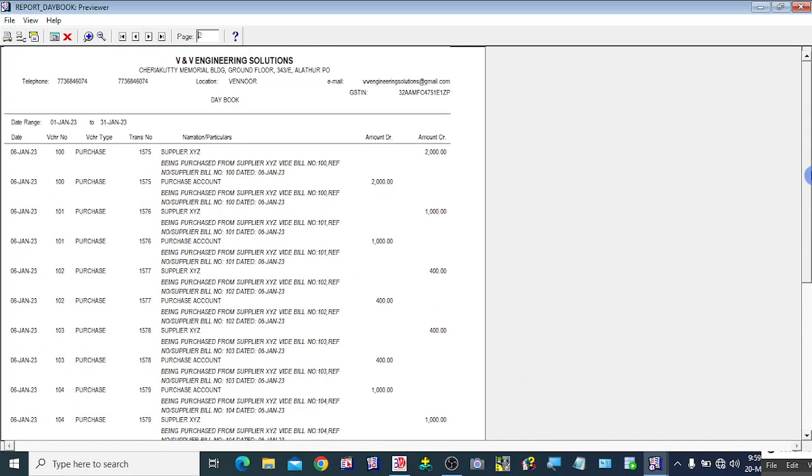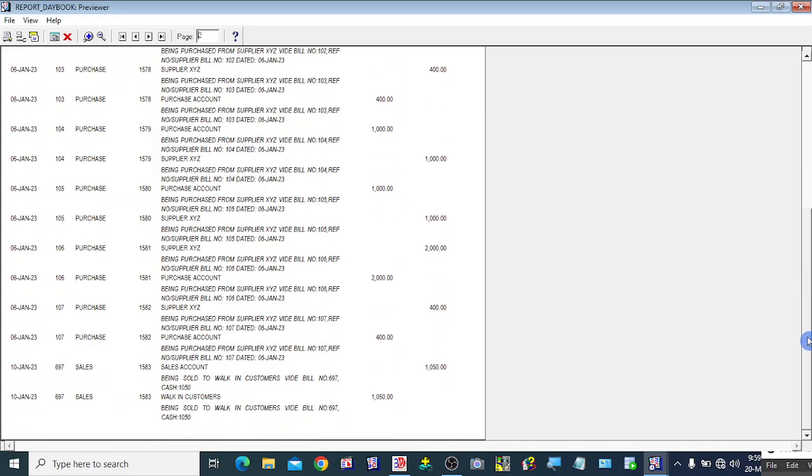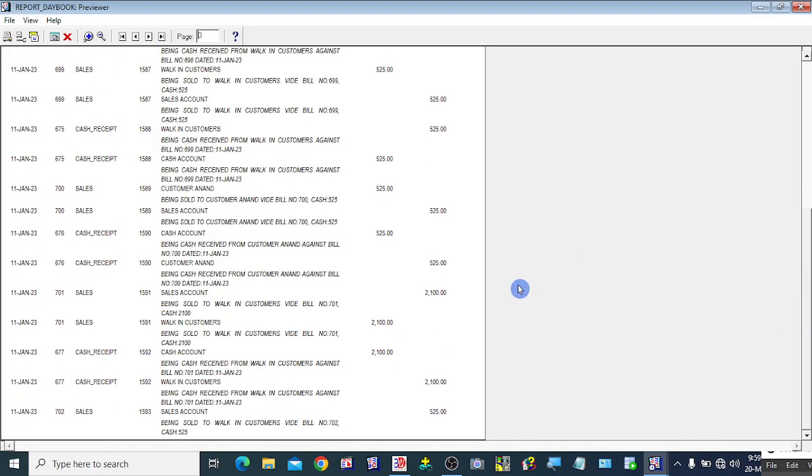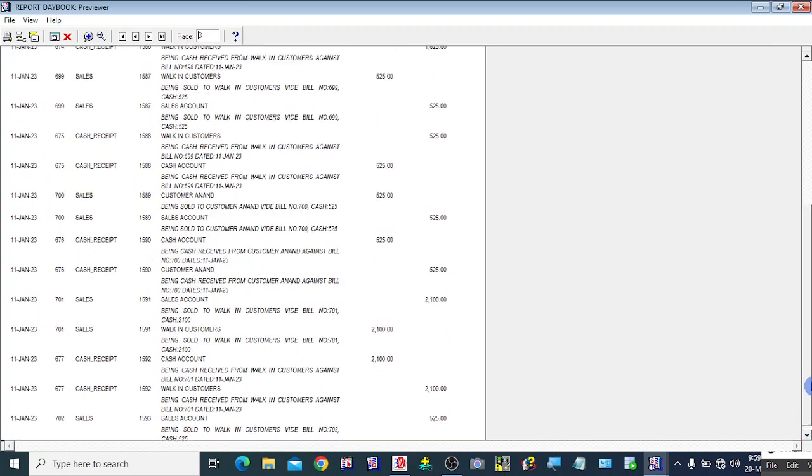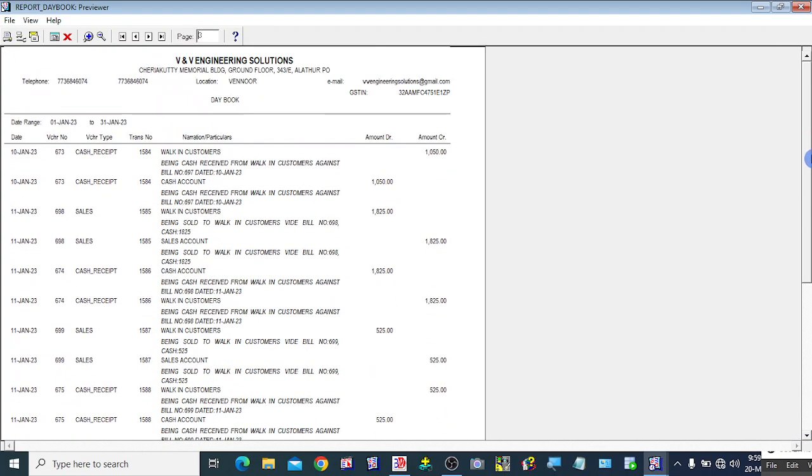In a similar way to how we generate the PDF file format, all the reports can be converted into PDF format in Brainweaver's E-Trade Retail Management System.